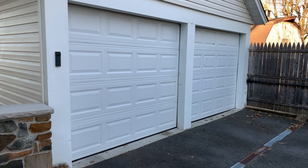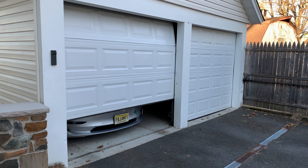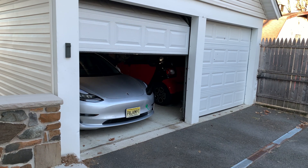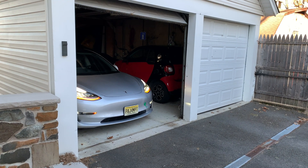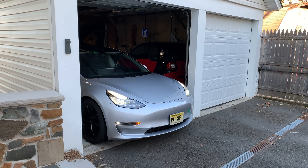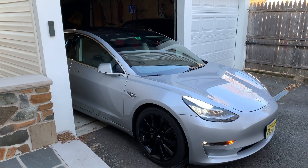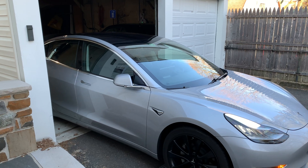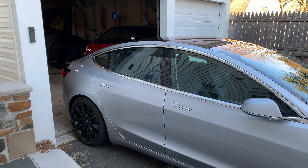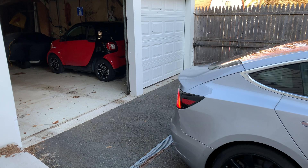All right, so obviously it was going to work — pretty dull video if not. How did it work? Simple: the Remote Tesla app accepts Siri shortcuts. You assemble a Siri shortcut simply asking it to summon the Tesla. It's smart enough to hook the summon feature to the HomeLink, so as soon as the car sees the garage door in front of it, it triggers the HomeLink and even shuts the garage door behind it, which is kind of neat.